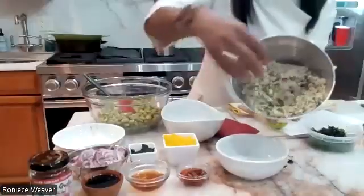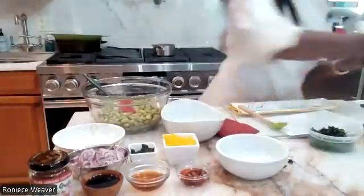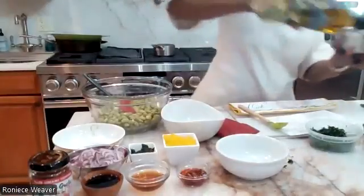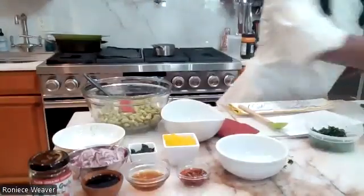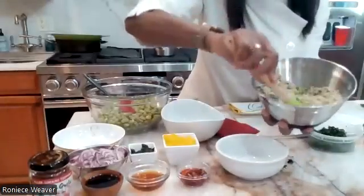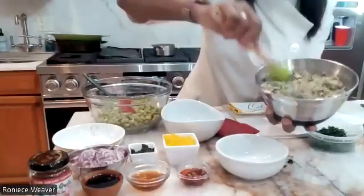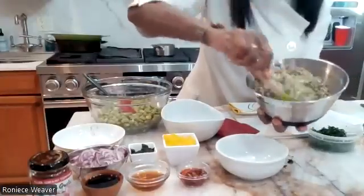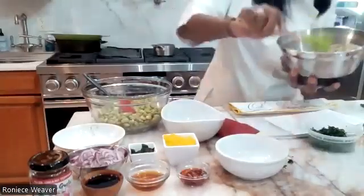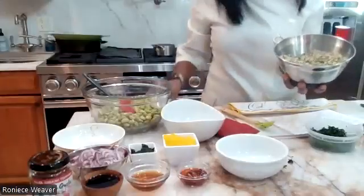So you want it to look like this. And if it's still not wet enough, which it's not, I'm going to add just a little bit more olive oil to it. I don't want it to be sticky, but I want a little bit of moisture in it. So salt, pepper, parsley, sumac, garlic, and fennel seeds. That's all you really need in that recipe. That's it. And then the lemon rind adds that added flavor to it.